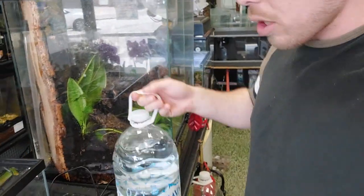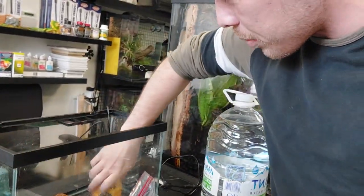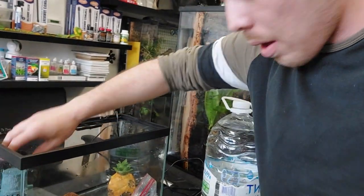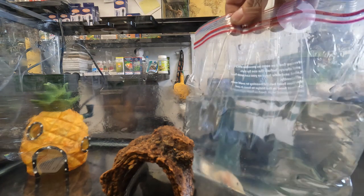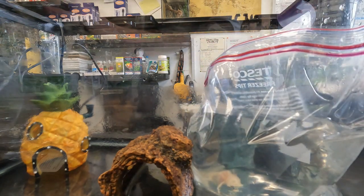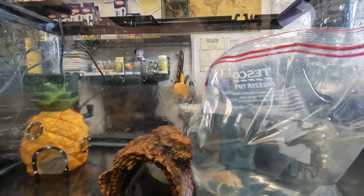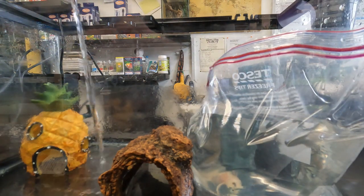So we'll open this up, we'll pour it in. We'll set all the little hides and houses up, and then we can put her in. So what I'm going to do, we're going to put the bag in, and we're going to pour the water around, and then we're going to start acclimating it as soon as we can. So we can get the axolotl set up as soon as we can. I don't know why I keep calling it a Crestie.